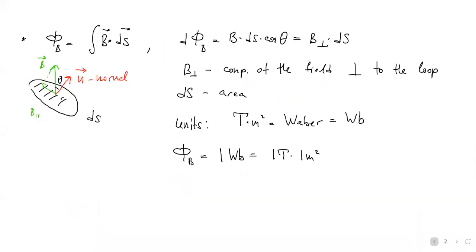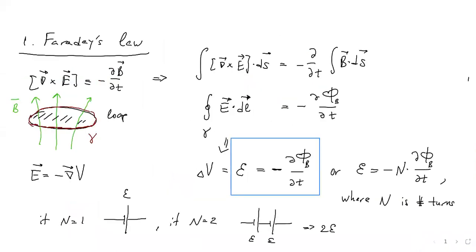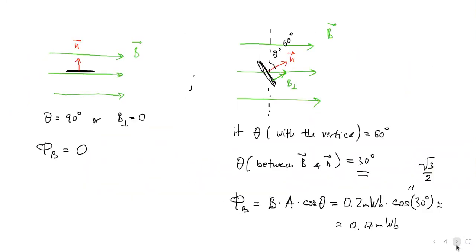But let's go back to Faraday's law. We kind of understand what a flux is and how you can change it in time. The next stop is the negative sign. What does the negative sign mean? The negative sign means the direction of the induced EMF. So it's going to be like on these pictures: negative plate, positive plate, or vice versa, positive plate, negative plate. In what direction you induce EMF by changing the flux of the field.